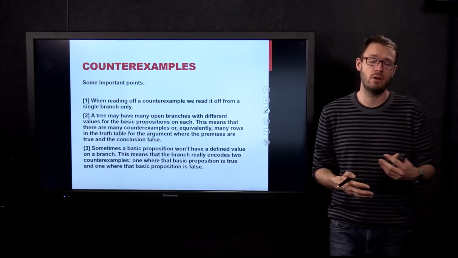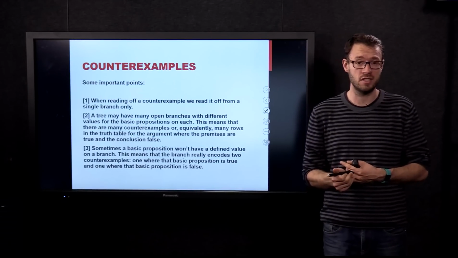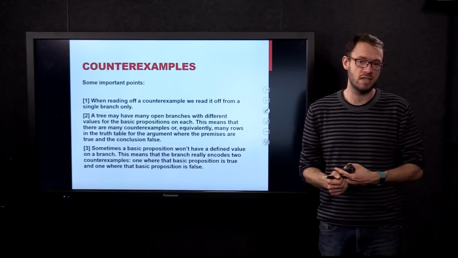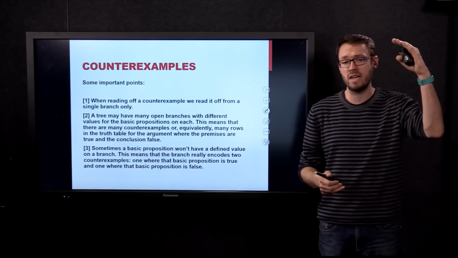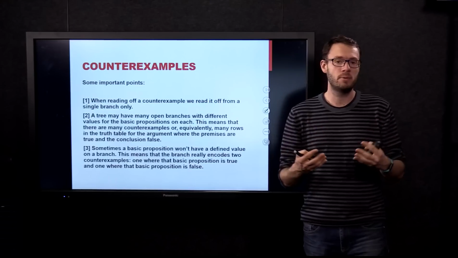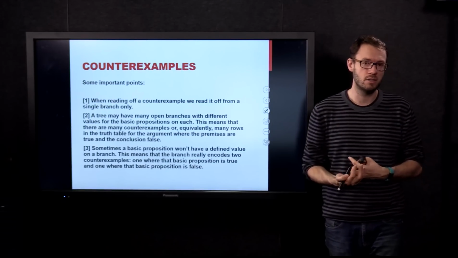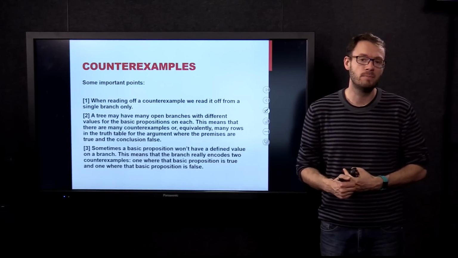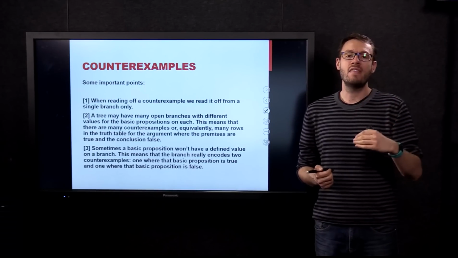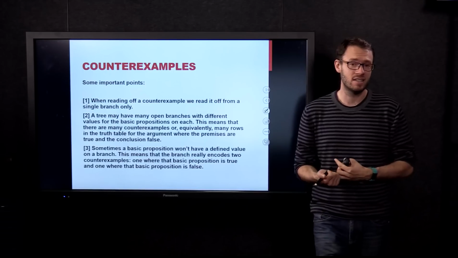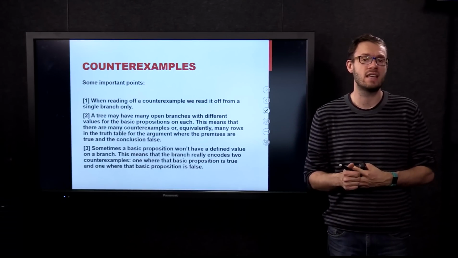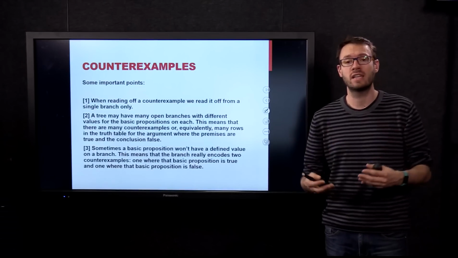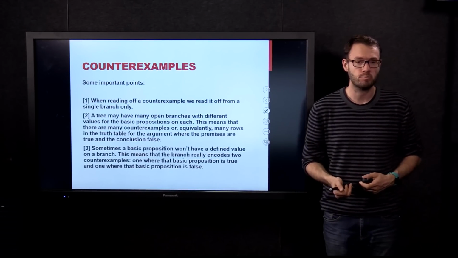So you've got to be really careful when you're reading counterexamples off open branches in trees to make sure that you don't ignore the values for some of the propositions in your argument. Every basic proposition, which is to say every propositional letter that appears inside your premise set or your conclusion, must take a value in a counterexample. And when you don't find that proposition appearing on a branch, when it just doesn't seem to take a value, all that means is that it could have either value, but you have to set it to some value when you actually offer a counterexample to an argument.